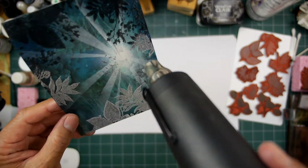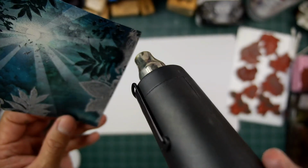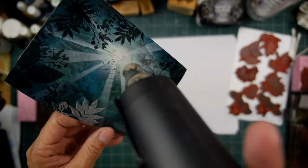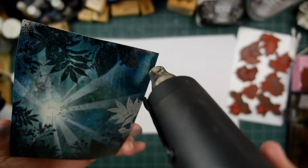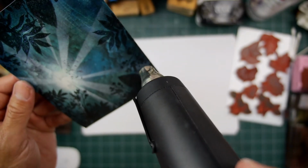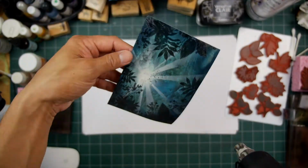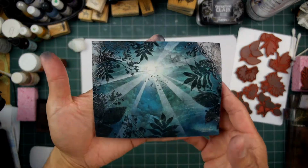The embossing, when I do this, it seems like the clear gets a little bit lighter. It's not as dark, okay? Which I wish it was dark. And I've tried it in black embossing on black ink. But I like the texture of the clear a little bit more. So there you have it.